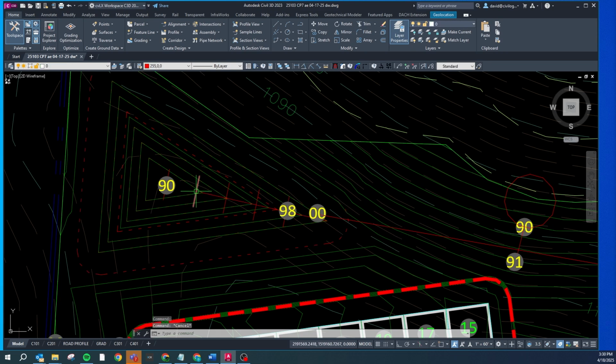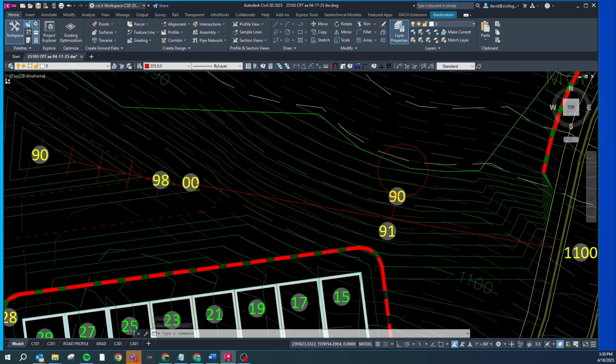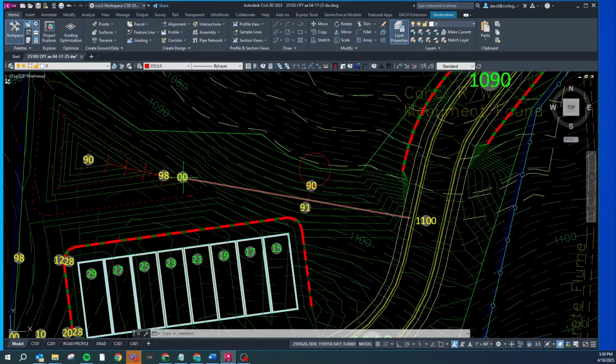Another example down here, the top of this berm was at 98, and so to get the access down to the bottom, they're going to need to be spaced out like this. To go from the 1100, there's 1100, but if we kept this flat, we'd have to build a big retaining wall up here just to fill in dirt, but we really could go down to 90 and then back up to 1100. So the access path might be something like that.